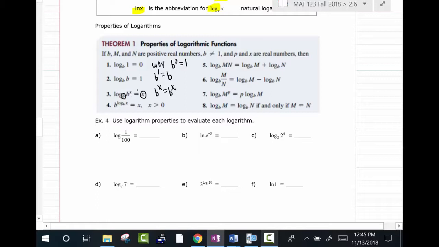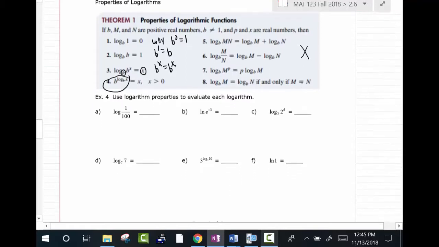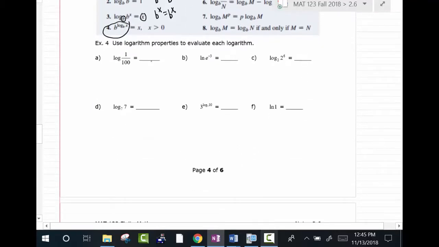Did that last one make any sense? For some reason students don't see that right off the bat. This one I'm not really going to go through where it comes from. That's a property that shows up every now and then. We'll talk about what that is in just a minute. These other ones, I'll talk about after we do some of these basic ones.